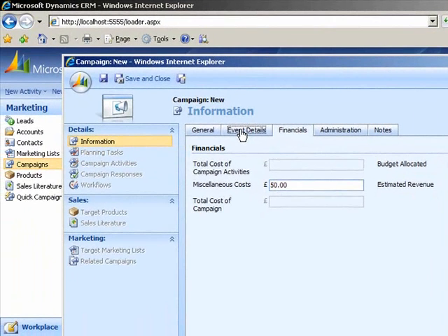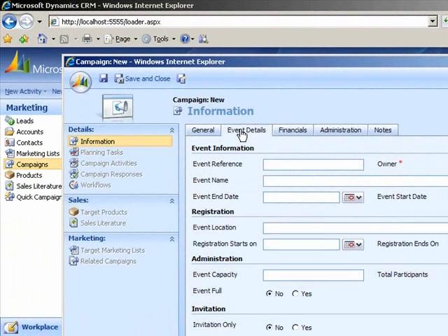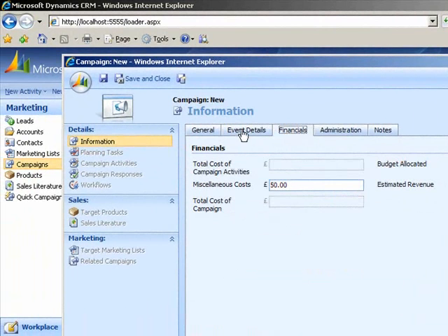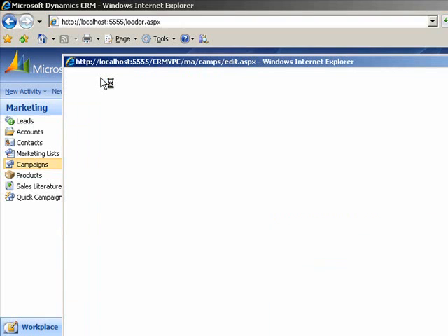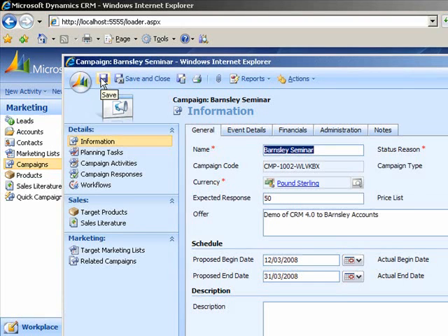You can even go a step further as well. Some of the tailoring I've done on our system here would be to put in the exact event details if we wanted, reference numbers, names, start dates, end dates, locations, registration details, capacities. But in this case we're going to keep it fairly simple, but it gives you an idea of the scope of a project if you wanted to go to that stage. So once that's done, let's save that particular element. And then we can start working on this campaign now.